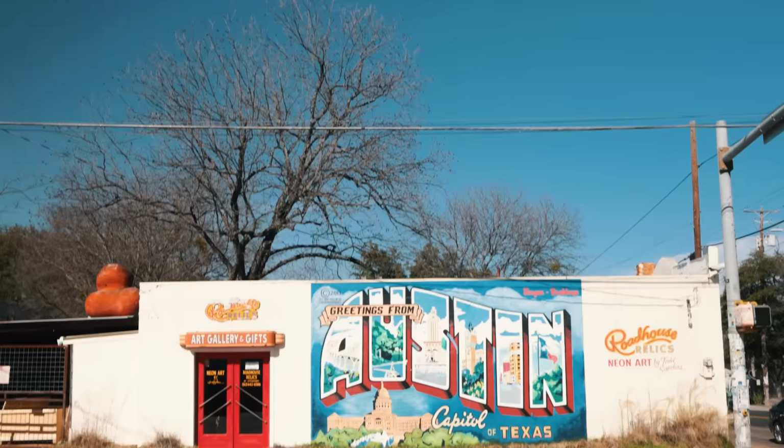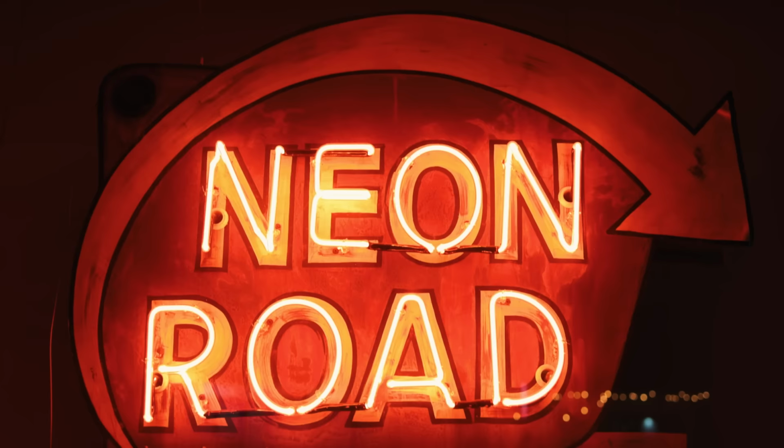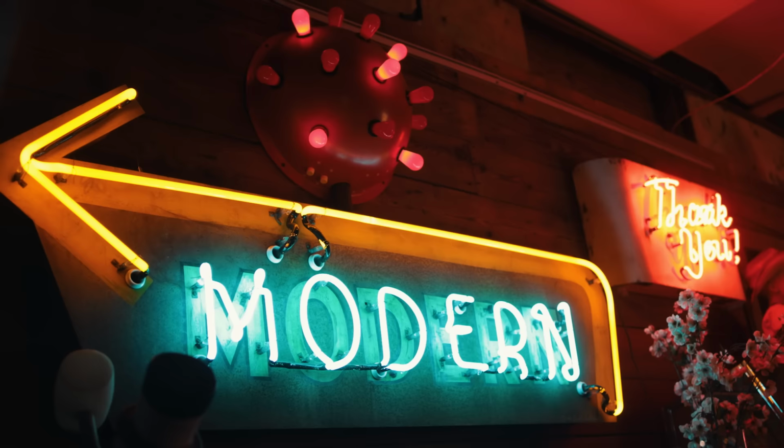And we had to bring the Go to the beating heart of Austin's neon buzz, Roadside Relics, where artist Todd Sanders designs and crafts some of the most remarkable beauties of the form. Todd, it's a pleasure. Pleasure to meet you. Pleasure to have you. Thank you. Amazing stop on this journey of ours through Texas. I mean, we have just seen an unbelievable volume of neon. So what's the deal with Austin and neon?